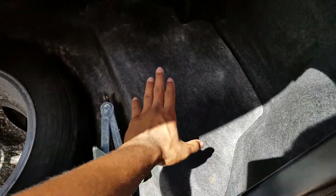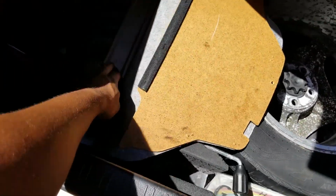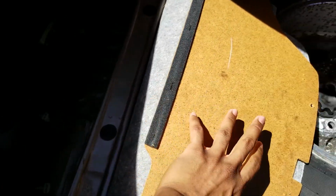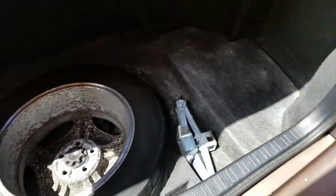I wanted to do a piece here, and a piece in the middle. But really the only structure would be the tire and this beam, the frame piece. So it's going to be strong out here if we go all the way across. So we're going to do two pieces across, cut it down the middle.